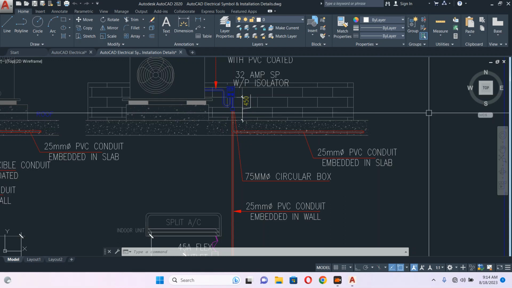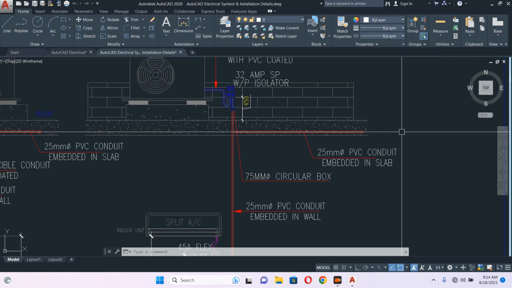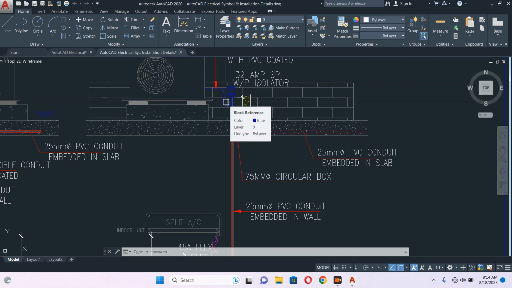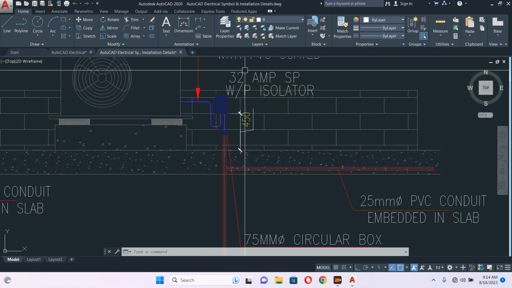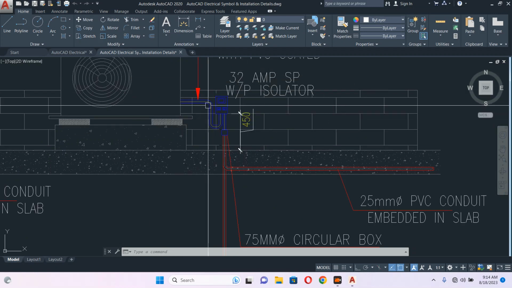So mostly we will provide 20 ampere for the AC unit. It's okay, 32 is better.